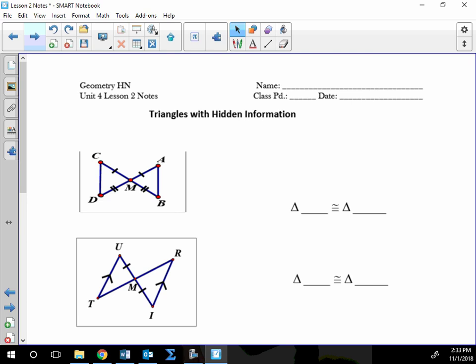Alright, so for this first one, with our triangle CMD and our triangle AMD, we have two sets of sides congruent. It's not quite enough. What else do we know? Good, we have vertical angles. It's not that they share an angle, but that they have vertical angles. Vertical angle theorem tells us these are congruent. So this bow tie here, these triangles are congruent. What's my method? SSA. You almost committed the crime. That was close. Side angle side. Okay, so we know this by side angle side.